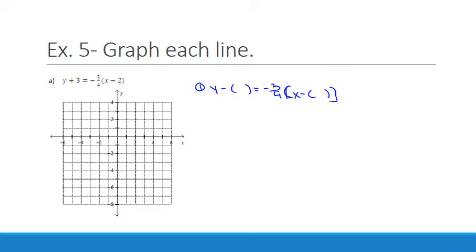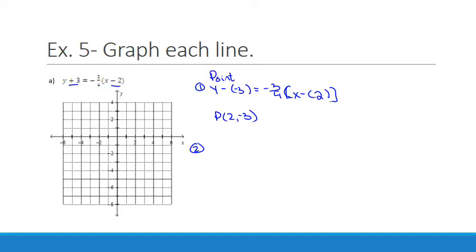Now for this to look like positive 3, I know that has to be negative 3 because that would be my sign change. And for this to look like x minus 2, that means this has to be a positive 2, because, again, of my sign changes. So my point would be (2, -3). You can definitely do that in your mind without writing it out, but seeing I'm making a video, it'd look kind of weird if I just did everything in my head. So step 1 was finding my point.